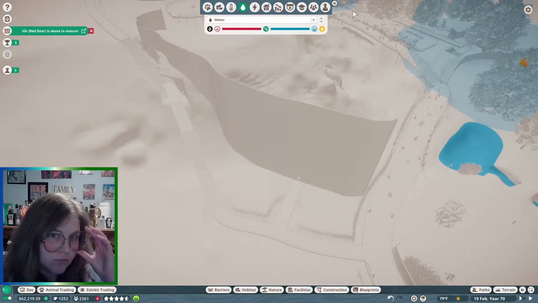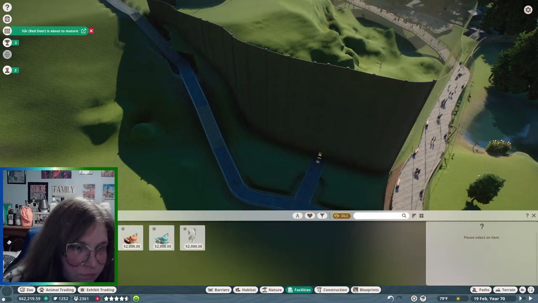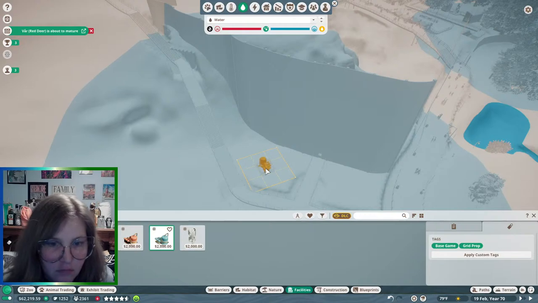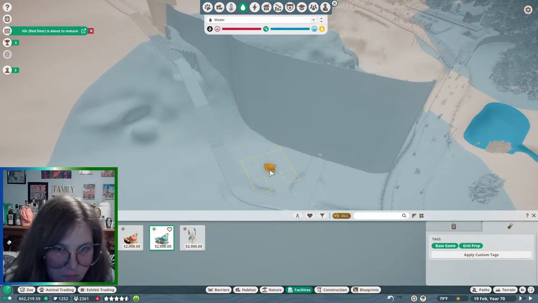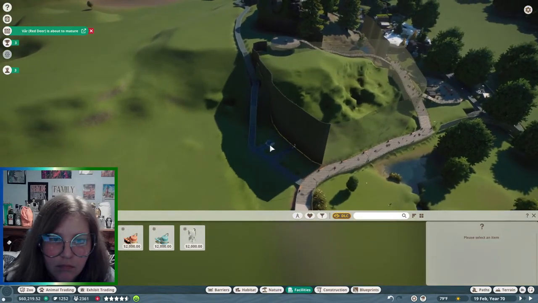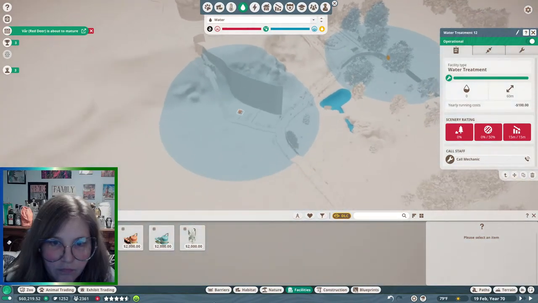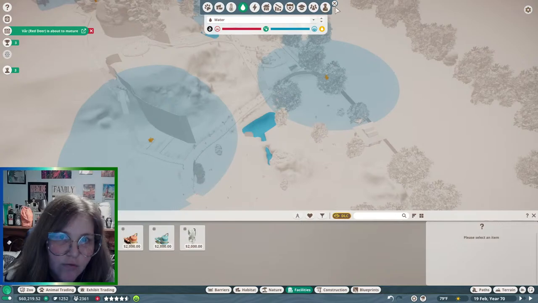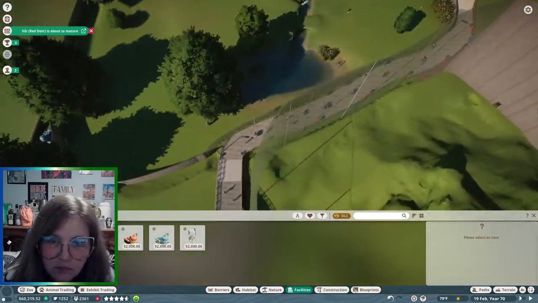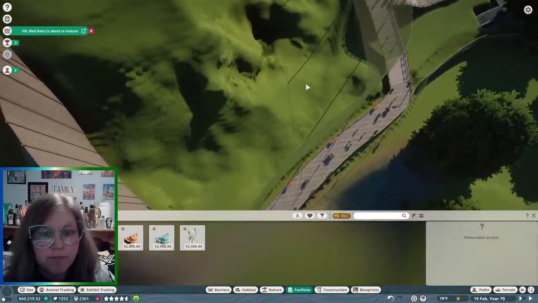A water pump here. Let's just put water here. Stunning. Beautiful goal, just right, as long as it's touching, so we'll probably put the water right here.